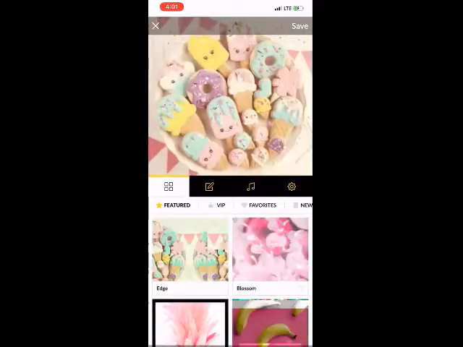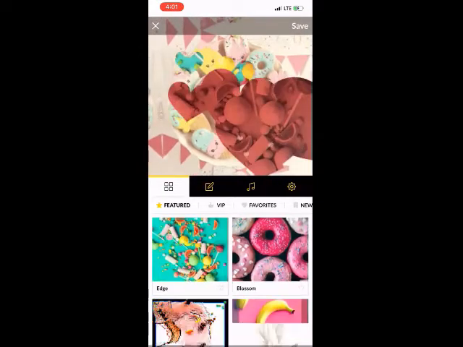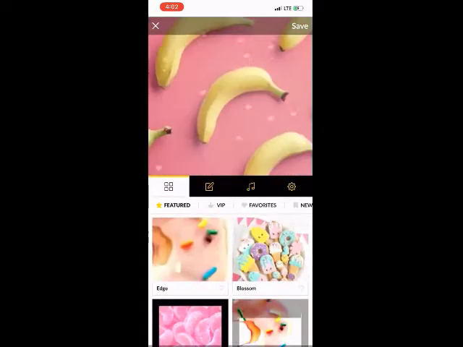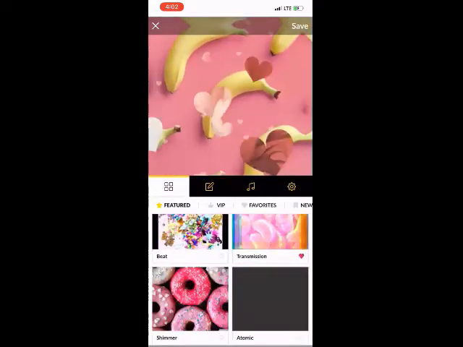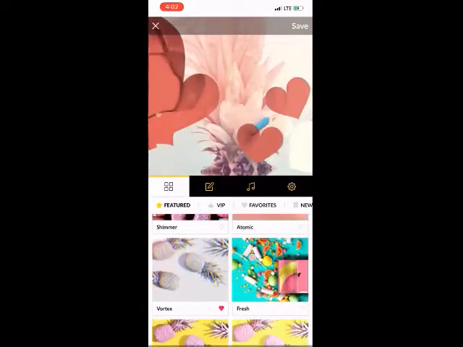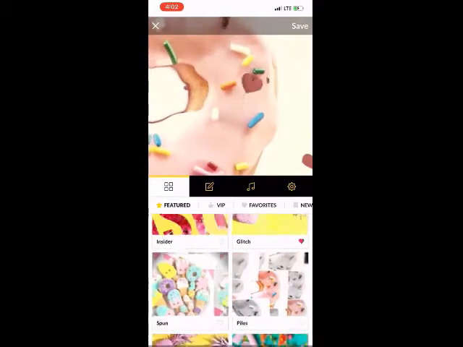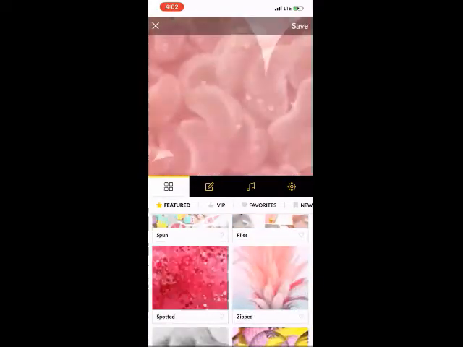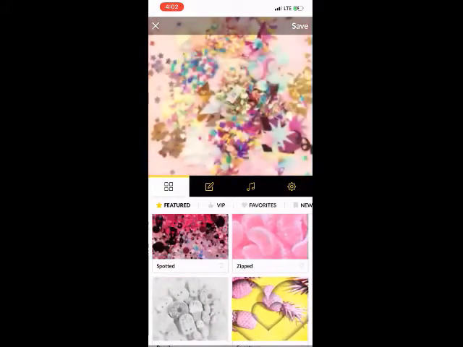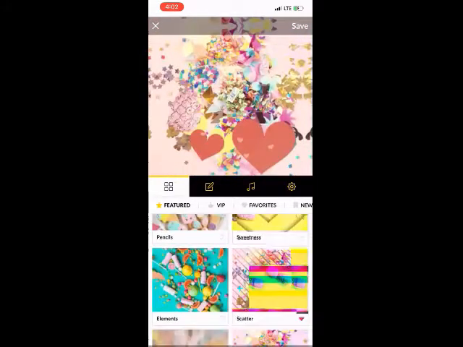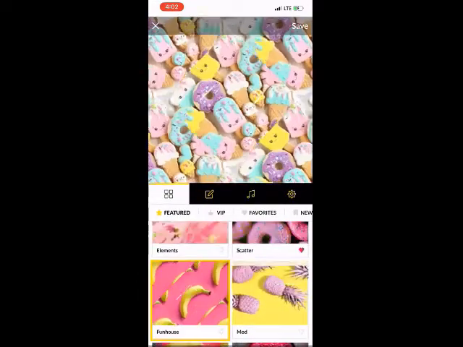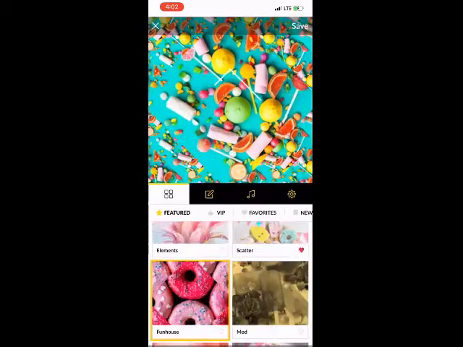And like I mentioned before, I am using the paid version, but with the free version, you get a lot of these same options or filters. It's just going to say Mojo down at the bottom of your slideshow, which will not matter for what we're going to do, and you'll see why in just a second. So if you do use the free version and you're like, oh my gosh, I hate that, that's okay. I'm going to show you what you can do. So I'm just going to pick Funhouse. It's kind of cool. And we're just going to click save.